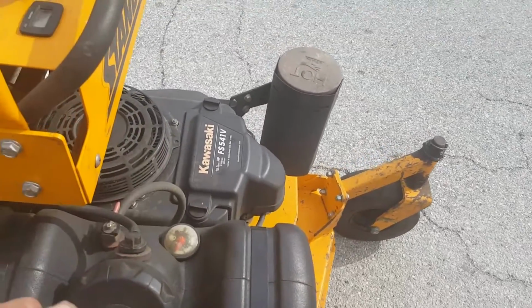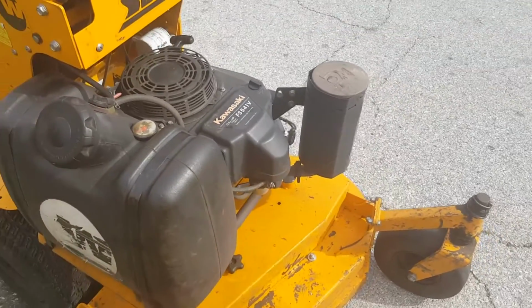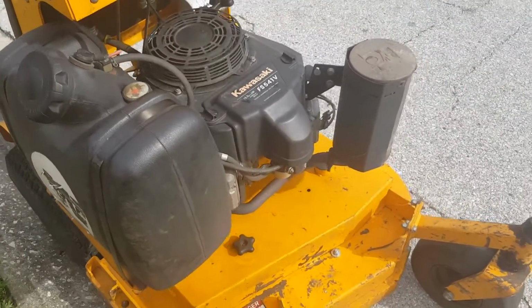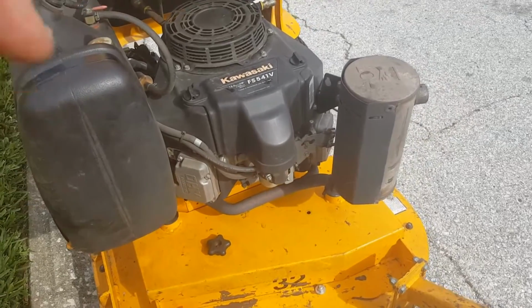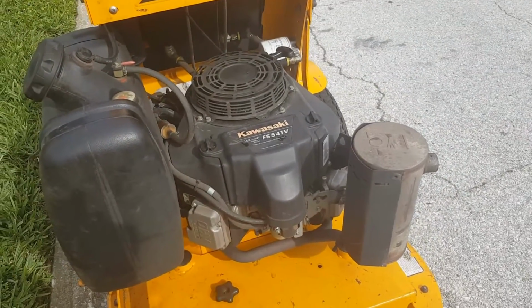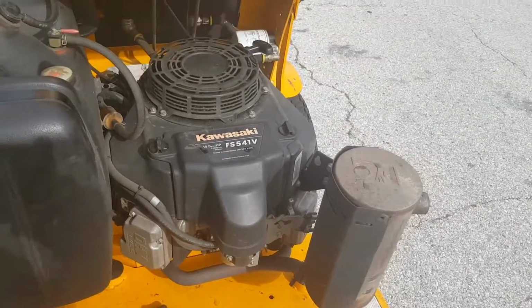It doesn't burn oil a lot. It used to burn a little bit of oil. Kawasaki came out and said down there in Florida and Texas where it's hot all the time, start using the 20W50 weight oil besides the 30 weight. So I went to do the oil change and he says they recommend the 50 weight now, and it doesn't use a lot of oil like it used to. So that's great. Great machine.